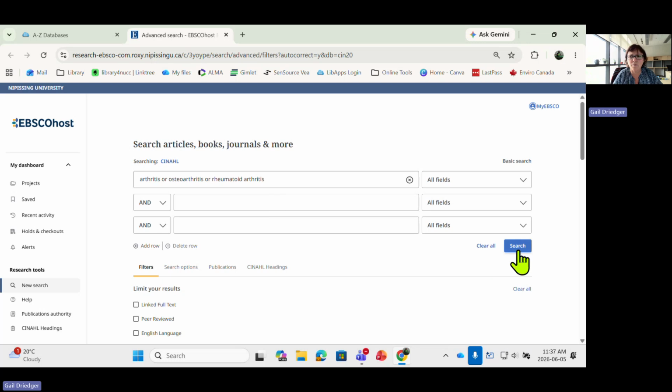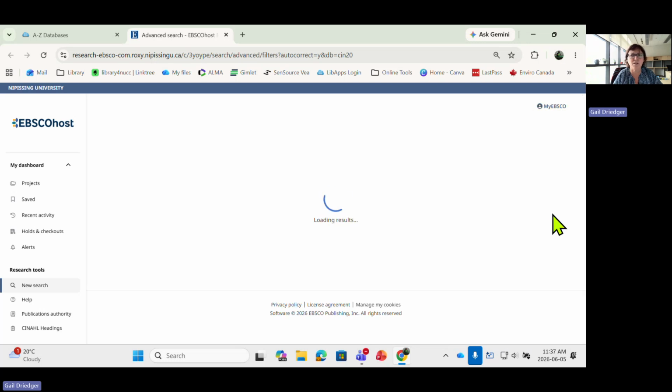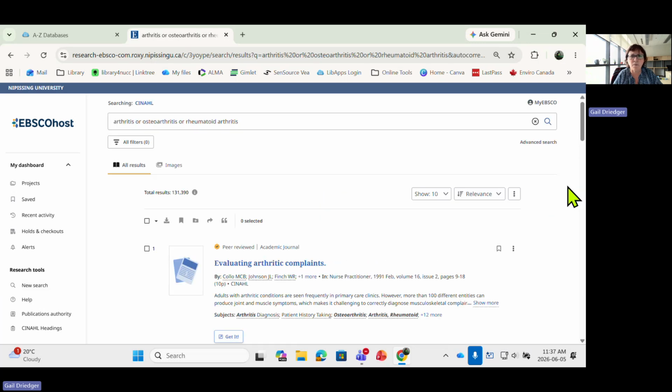We've got our arthritis terms in there. Let's conduct a search with just that for now. Okay. And as you can see, I've come back with 131,000 plus results. That's way too many for anybody to do research on. And this is going to run the gamut of any kind of topics to do with arthritis. It may not specifically be about the kind of search that you want to conduct or the kind of research you're doing.